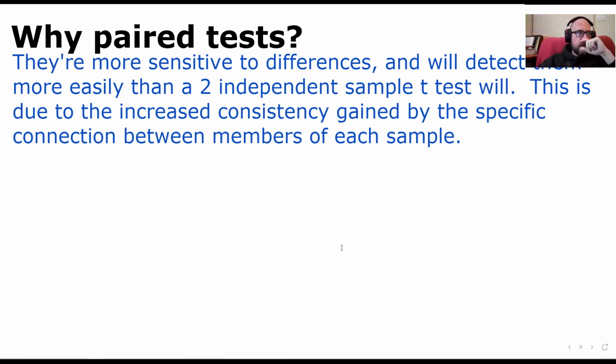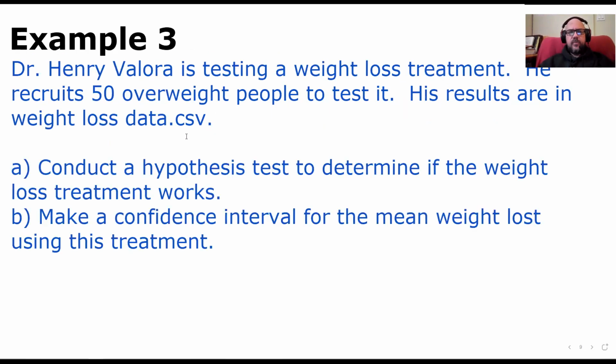I want to show you my example that we're going to do, and then talk about why a paired test in that context. In fact, maybe we'll do the test both ways, and we can talk about whether it would be detected as a difference or not. So let's do that. So here's the example. I've got it all in a data file. I'm going to show you what we're going to do with it.